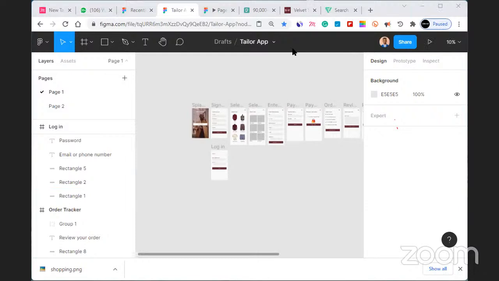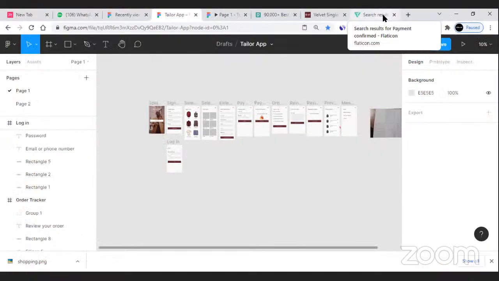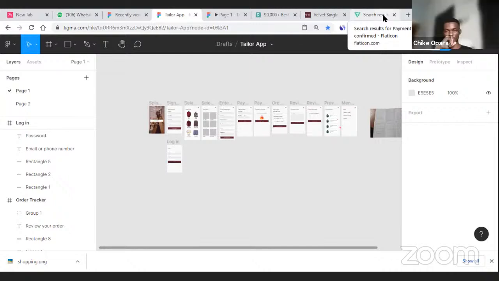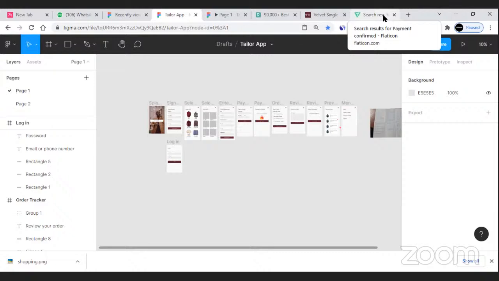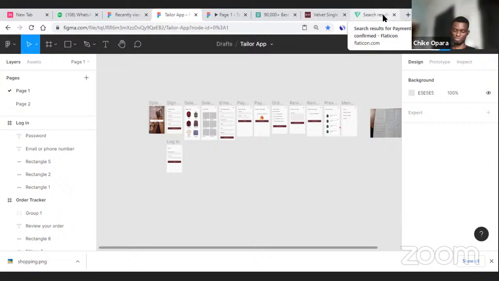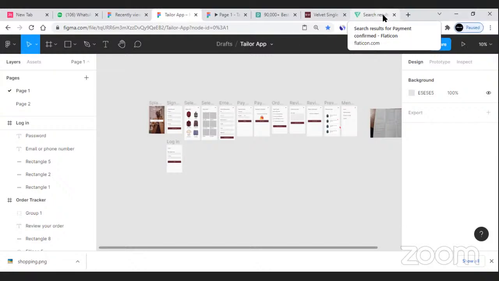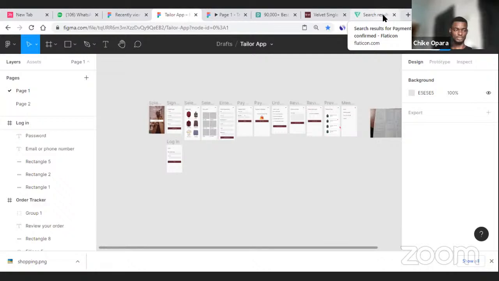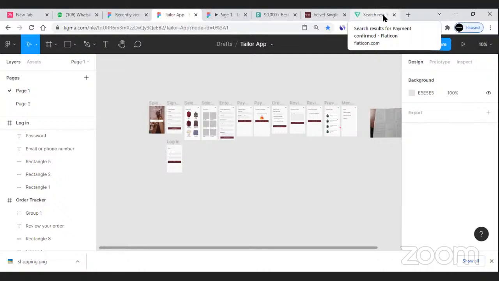So the question I want to ask is the concept of primary colors, and the images we are using. Is it really important that they blend together? That's one. And secondly, you were saying something about ghost button. In what case scenario do we make use of ghost button and active button? Those are my two questions, sir. That's fine. Thank you for your questions.